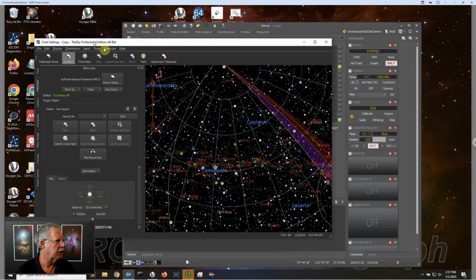I would typically come back and home the mount, which I can just click Find Home. We've already homed the focuser. Now we're homing the mount. And this takes, I don't know, 15 or 20 seconds for the scope to actually move to the home position.